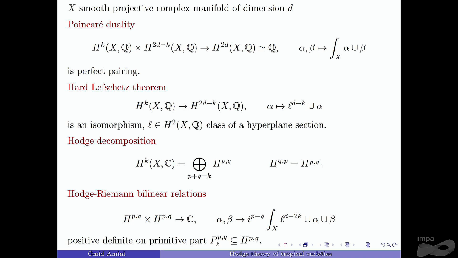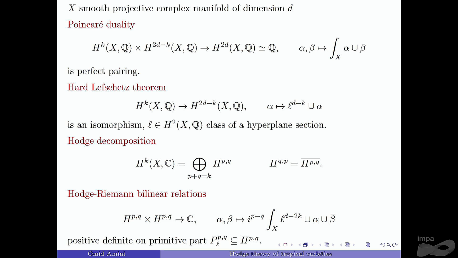I will really introduce tropical varieties as you define complex manifolds or you define real differential manifolds. My approach today is to explain to you how you can define tropical varieties by atlas of charts and how we can define the cohomologies, study the cohomologies, and so on. But everything I say is connected to the three lectures actually.